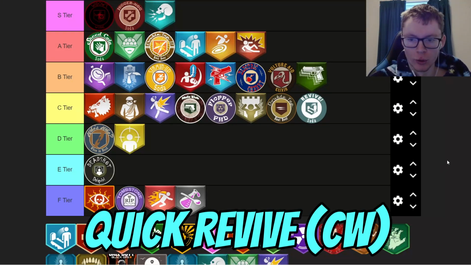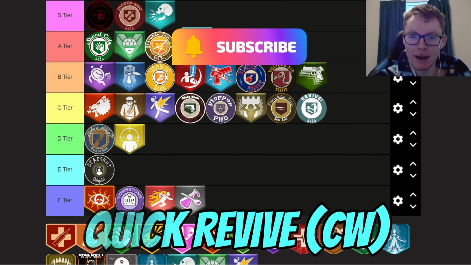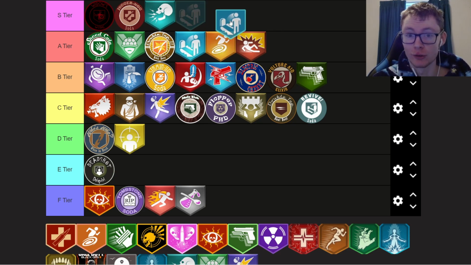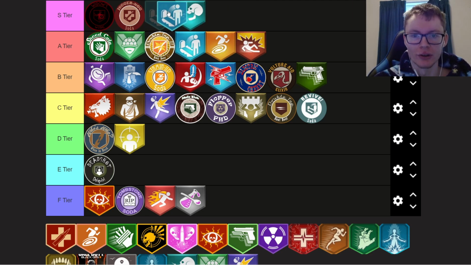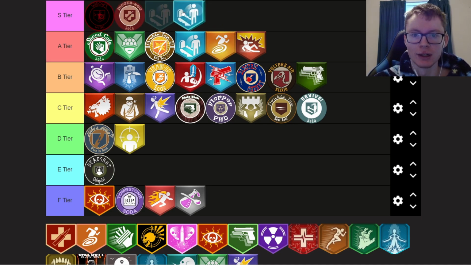Now we have Cold War's perks, starting with Quick Revive. Honestly, take exactly everything that I said for Black Ops 4's Quick Revive, but make it so that when you revive teammates, both of you move extremely fast for a few seconds. You can also kill a zombie when downed, and it will instantly revive you, and it increases your movement speed when you're down. For me, this is easily the best version of Quick Revive we've ever seen.